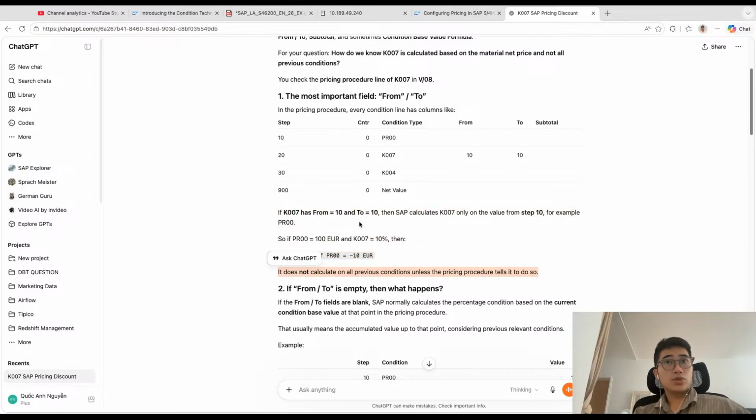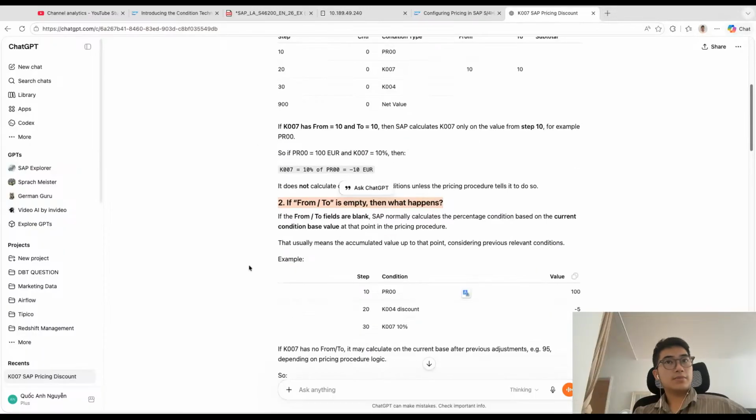Okay, so we do have this from tool, but in our case, it's empty. What happens then? I think we just take the previous calculation then. Calculate the percentage condition based on the current condition base value at that point in pricing procedure. All right.